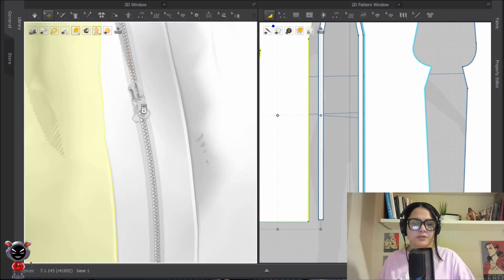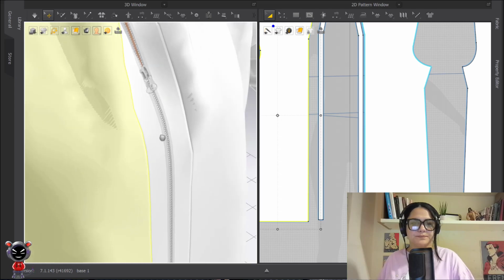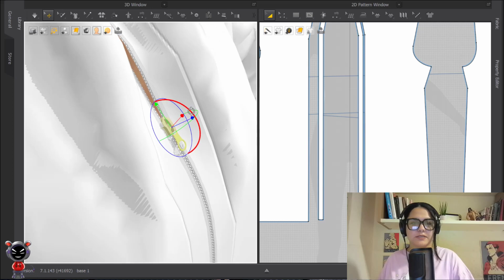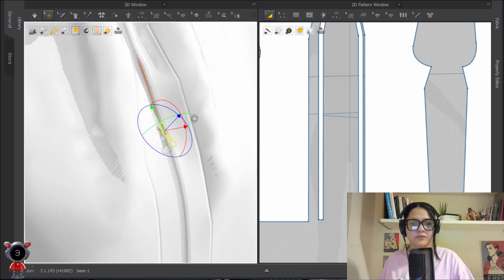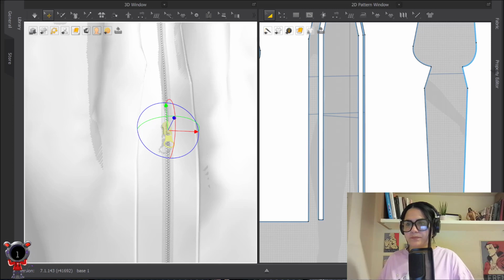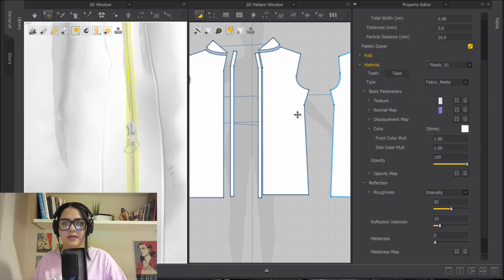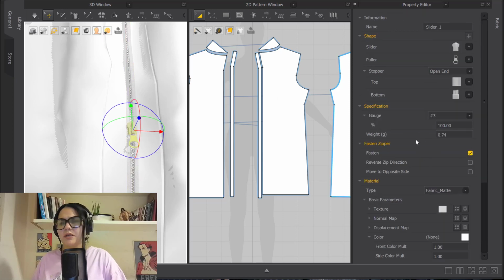And after you finish your work, maybe sometimes the zipper is inside. Before exporting your file, you should adjust the appearance of your zipper. Then in the property editor, if I click on this, I have different options, all of them for the appearance.